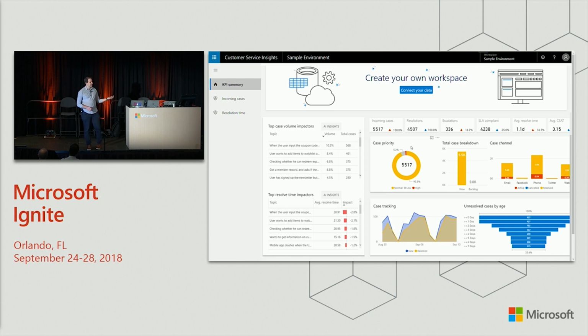For your analysis, you normally see there are 500 cases that are unresolved, or here, 5,000 cases that are new. That's easy. Any BI system can give you that stat. The problem is normally you're missing the context of which of those cases are actually about the same topic. Your human agents will know this because they often have support articles and others about this, but normally there's no way to automatically figure this out.